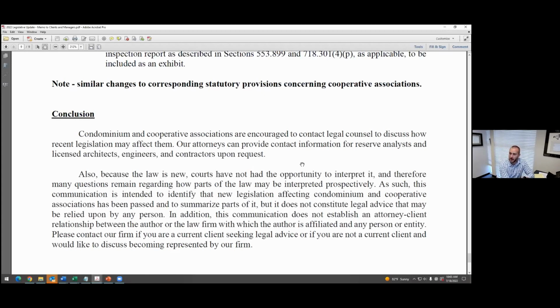So let's say you identify all of that, you have the reserve study done, and there's items identified in there that you need to reserve for. But what happens if it comes out and says, hey, this building needs substantial structural repairs that are going to cost millions of dollars? And let's say you're in a condominium that maybe your unit sells for $350,000, $400,000, but that you effectively need to collect $50,000 or $100,000 from each unit owner.